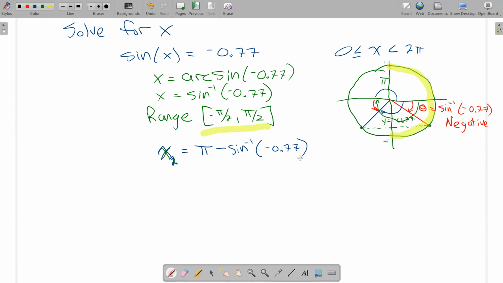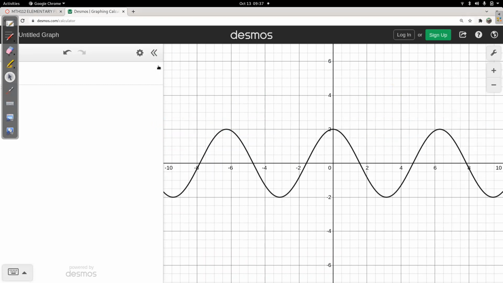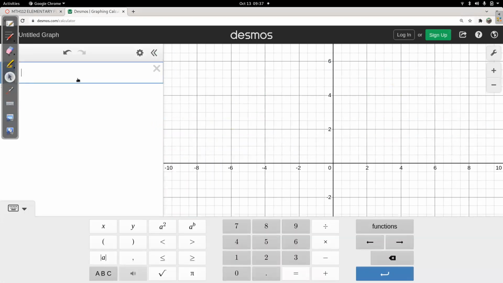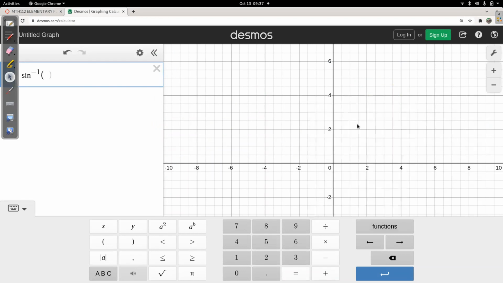Now I just got to double check to make sure that's true. So let's do some calculations. Come back here and see if they seem reasonable. So I claim the first answer is the sine inverse, or arc sine, sine inverse is available over here, of negative 0.77. And I should get a negative radian angle there. So it says it's about negative 0.879 if I went to 3 decimal places.